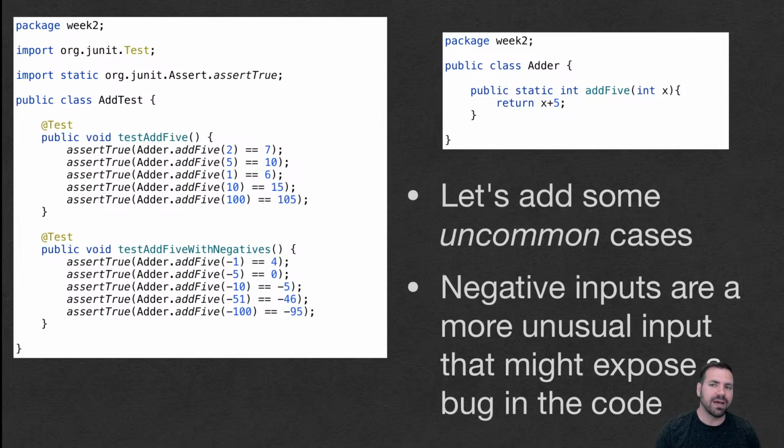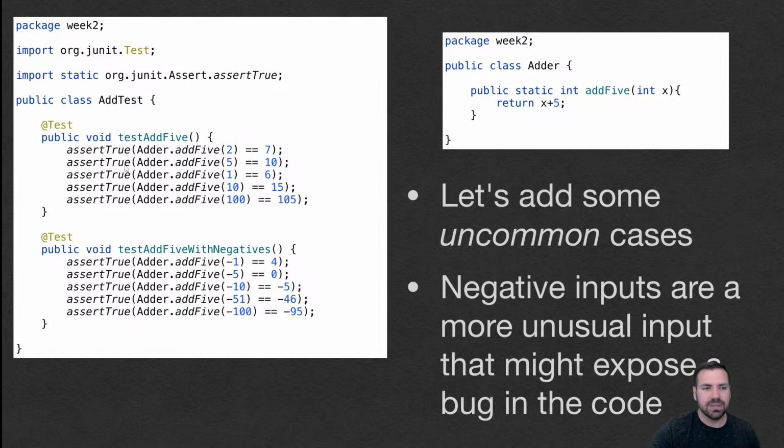That's one good thing we get from Java. We have strong typing, so it can't take anything that's not an int, or else it'll be a compiler error. That one will catch right away. This method can never be called with something that's not an int. And since we're using the primitive int type, we also can't have this called with null, which would be another edge case that we wouldn't be handling in this particular method. But primitive types can't be null, so we don't have to check that one either. But we do have to check a variety of valid integer values. That's a good point: there are all the really strange inputs, and we should be testing all those as well if they're valid inputs to the method.